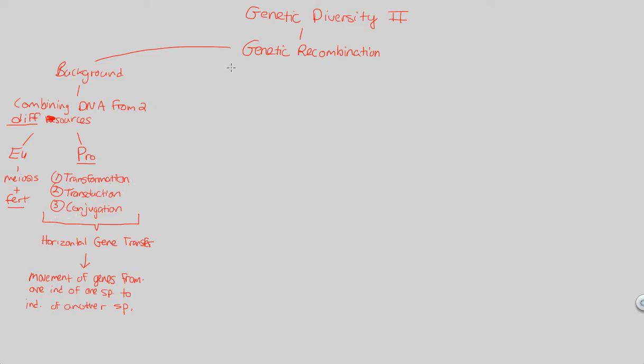The first one is transformation. What does transformation entail? This is a type of genetic recombination that promotes genetic diversity in prokaryotes, only prokaryotes. In transformation, prokaryotic cells take up DNA from the surroundings. That's it. There's free-floating DNA for whatever reason, and the prokaryotic cell will just scoop it up.